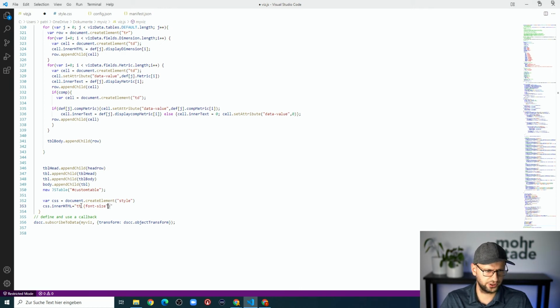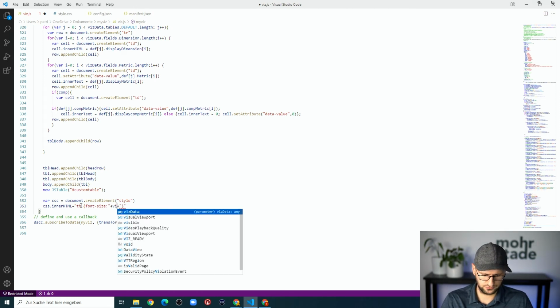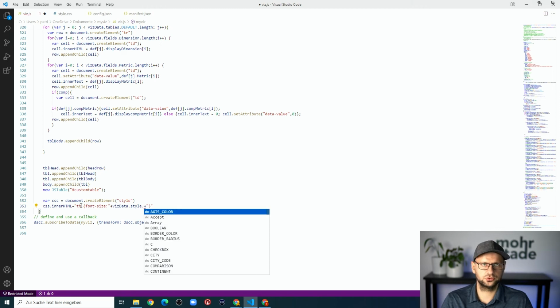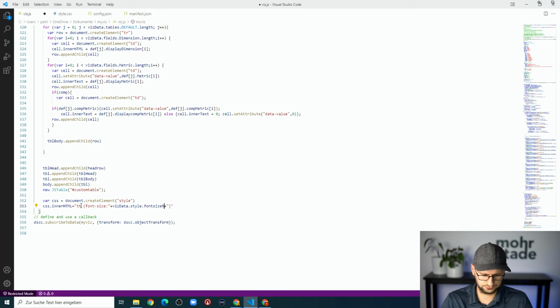And then we have to break the quotes and do 2 pluses, and put the visdata.style.fontSizeHeader in between. And we want to put the value of this. So after this, we have to append it to the body the same way we appended our table.